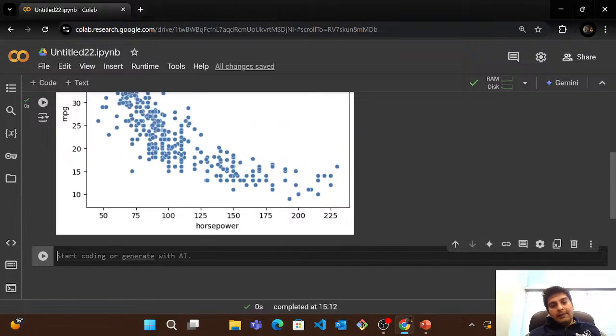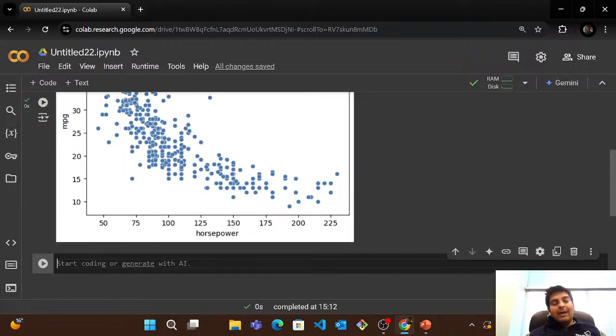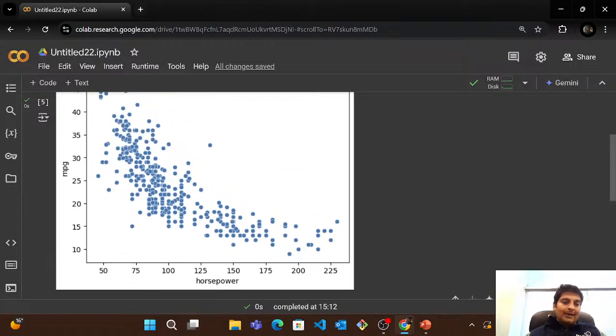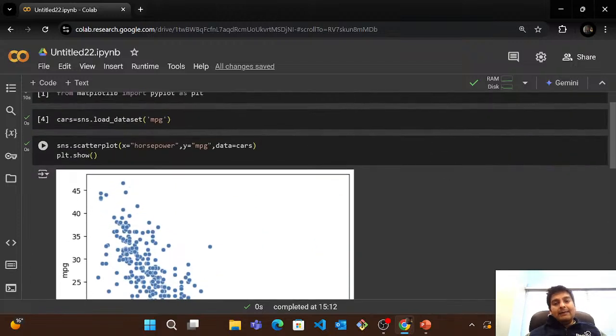But what I want to do is, given a horsepower value, I'd want to predict the miles per gallon value, and this is where linear regression comes in. For this, I would have to use the sklearn library, which is used to implement all of your ML algorithms. Before we implement the linear regression algorithm, I'd have to divide my data set into training and testing sets.